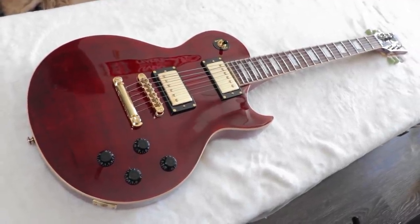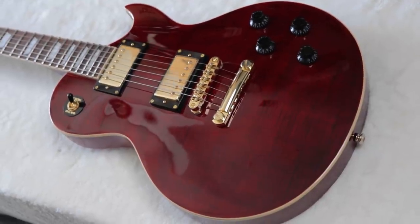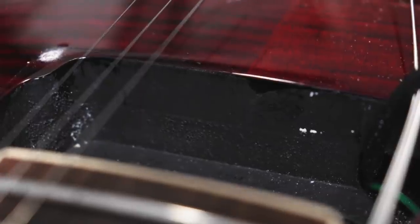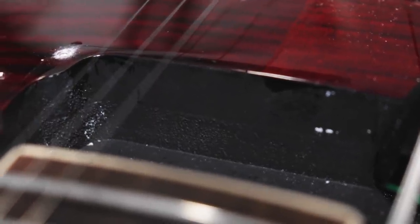And then, not because I didn't believe him, but I popped the neck pickup out just to double check myself. Now, it is a little difficult to see since the cavities have been lined with black shielded paint, but when you look close, there is a noticeable shift from mahogany to the tighter grain maple in there. You can also see where the neck is glued to the body. It's a short tenon, like you'd expect. At this price, I would have been very, very surprised if it was a long tenon, but it was nice to see how clean the pickup cavity was.